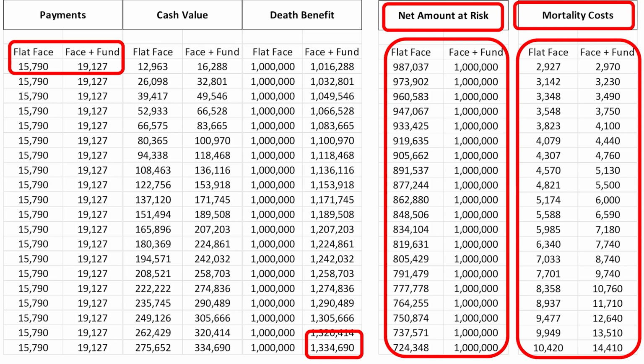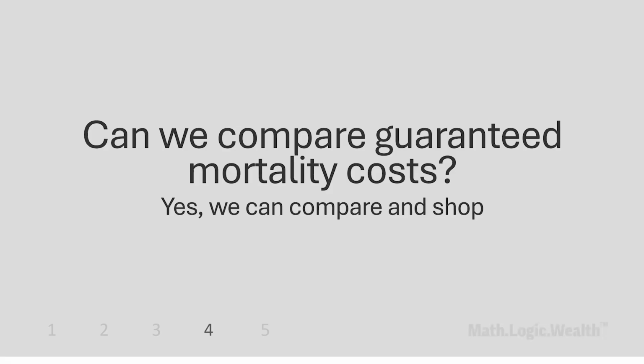So that's the math. I know I'm throwing a lot of stuff at you today, but I think it's important that you understand net amount at risk is something that makes sense when you're looking at YRT to age 85 on a level face amount because of how much money it saves you. It doesn't apply to level cost of insurance. It doesn't apply to par that I can think of in any way. But here is where you can get the best deal for life insurance because you understand net amount at risk.